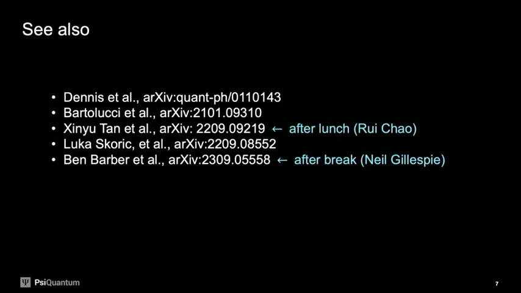And I also want to mention a bunch of related work on this problem. I've seen a lot of focus over the last year or so. Of course, the original, the famous Dennis et al. paper, it's always worth going back to that if you have a problem. It has a lot of elements of this in it. Same with the fusion-based quantum computation paper. There's some elements of modular decoding in there. And then there's some great papers from the Riverlane and Alibaba groups on this problem, and we have a couple of talks on that today. So it's a decoderful day. And okay, so now we can get into it. For the rest of the talk, I'll just try and explain what these results are.